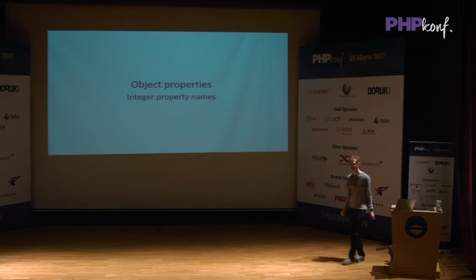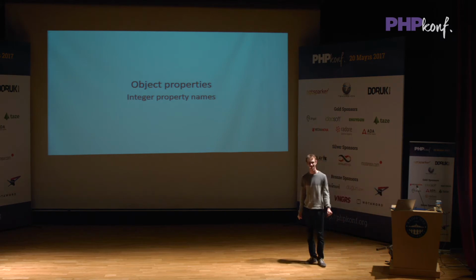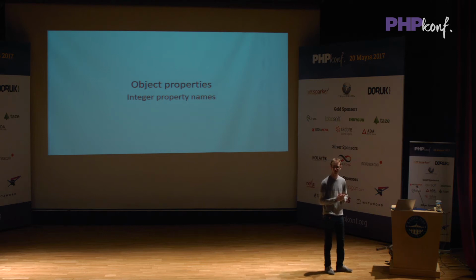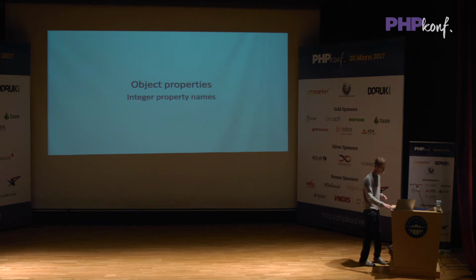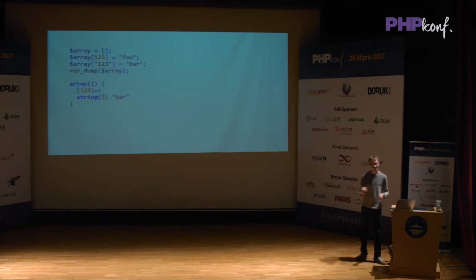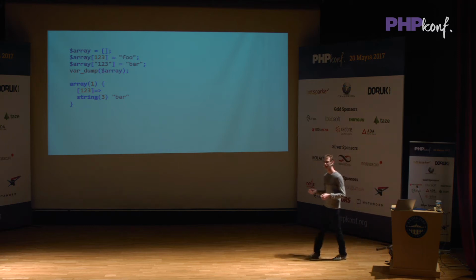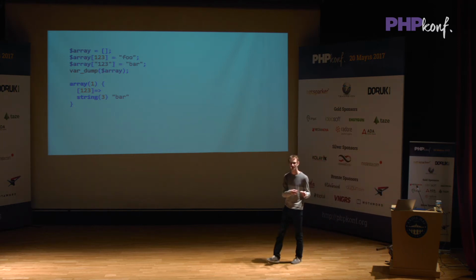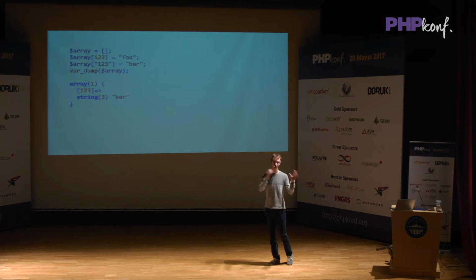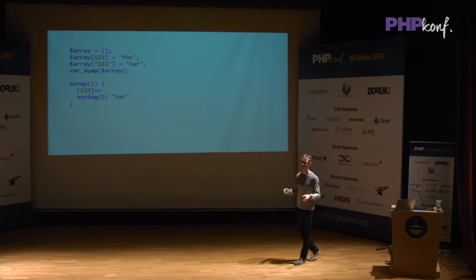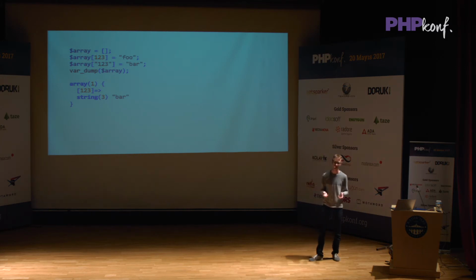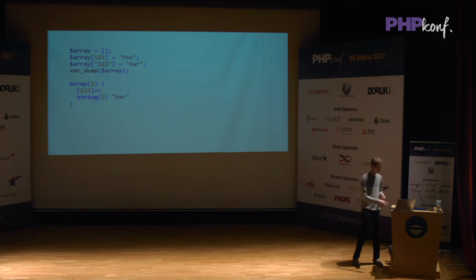Okay, so that was the name mangling. Now the next point is kind of related because it's also about array cast, so array to object and object to array cast. So you know that in PHP it doesn't really make a difference if you use an integer key or if you use a string key that contains an integer. Both of those will refer to the exact same element. The same is also true for objects.